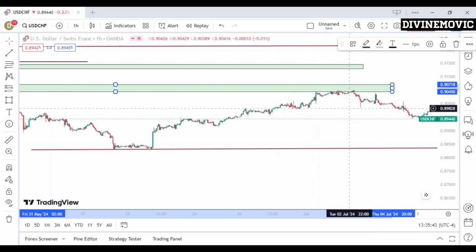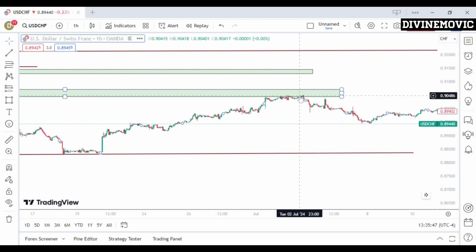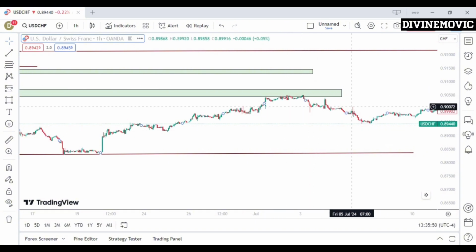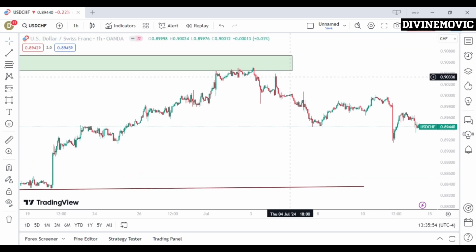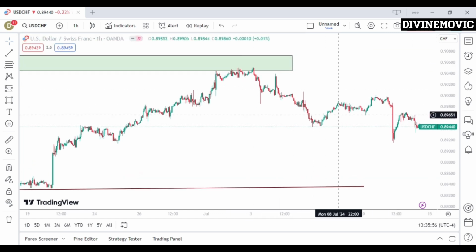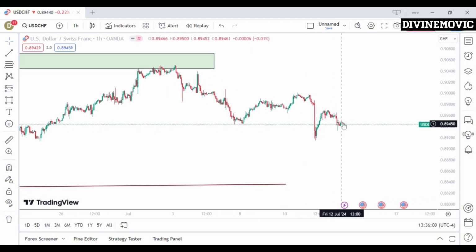So what I'm basically looking for now is where to enter from and where I'm likely going to target, since price has already mitigated this supply zone here. How is price moving since price did that? When price did that, price started giving us a downtrend. Swing high, swing low, swing high, swing low. That means there's going to be a swing high for a swing low to occur.